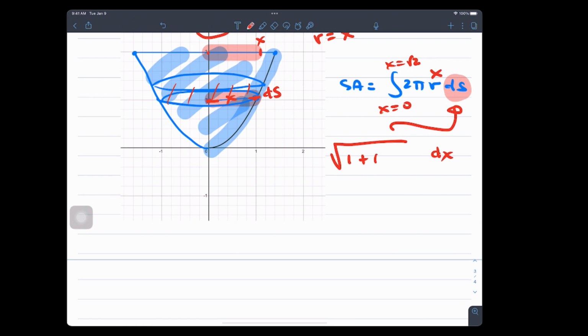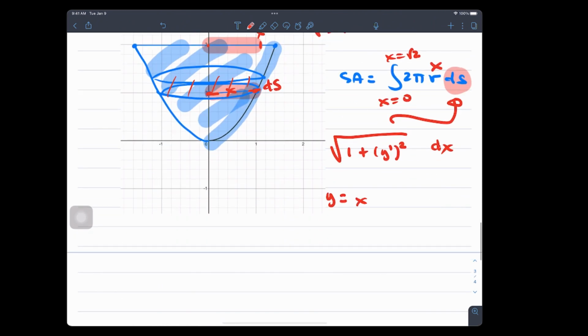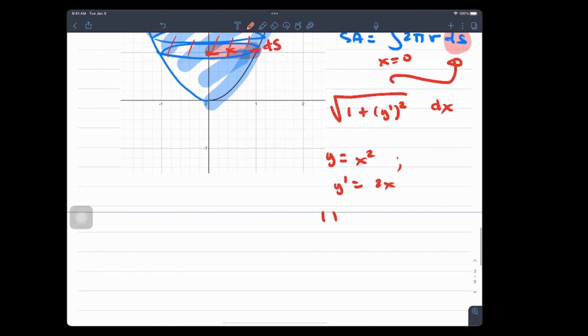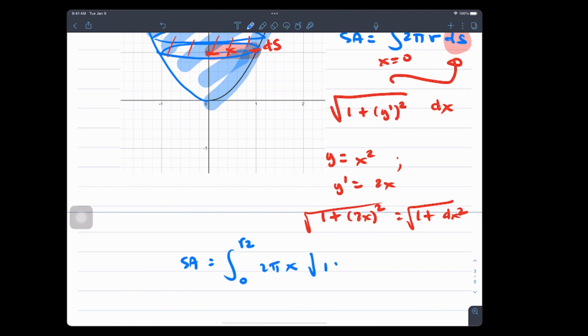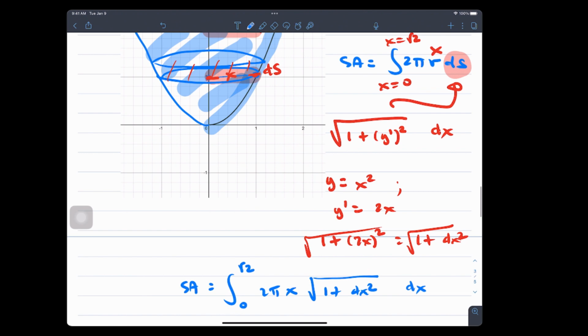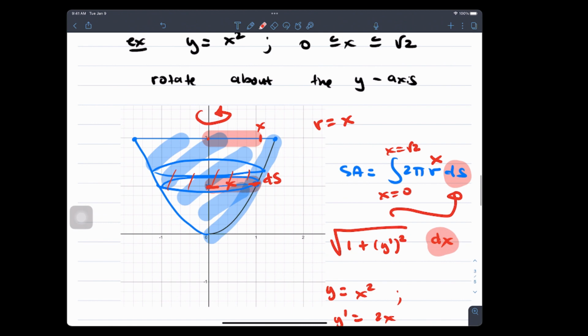And then this is going to be the square root of 1 plus y prime squared. Since y is, what is y? x squared. I can get y prime easily. y prime would be what? 2x. Is that right? So 1 plus 2x squared is 1 plus 4x squared. And that's under the radical. Altogether, ladies and gentlemen, that surface area formula is going to give you, integrate from 0 to the square root of 2. That's an x value. 2 pi x square root of 1 plus 4x squared dx. Because that ds has to have the dx if you're going to integrate. Your radius is the x value. The radius is not f of x. The radius is actually a horizontal distance, not a vertical distance.